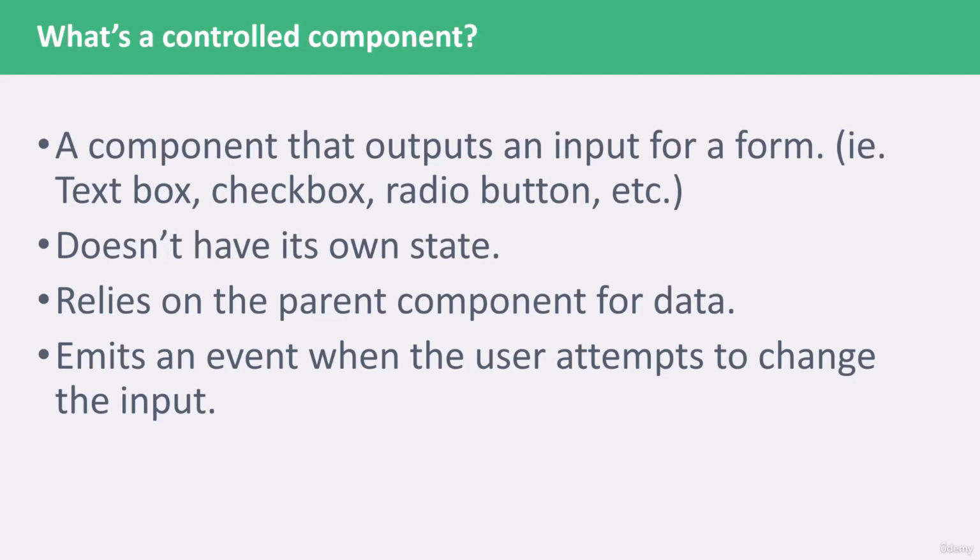It's not meant to be controlled from within. Instead, it relies on the parent component to supply it with data. The data from the parent component is what gets rendered as the value for the input. If the user attempts to change the input, the component will emit an event. The parent component will be able to update its state and pass down the changes to the child component. This pattern keeps the child component dependent on the parent component. This is why it's called a controlled component. It's a component that is controlled by the parent component.